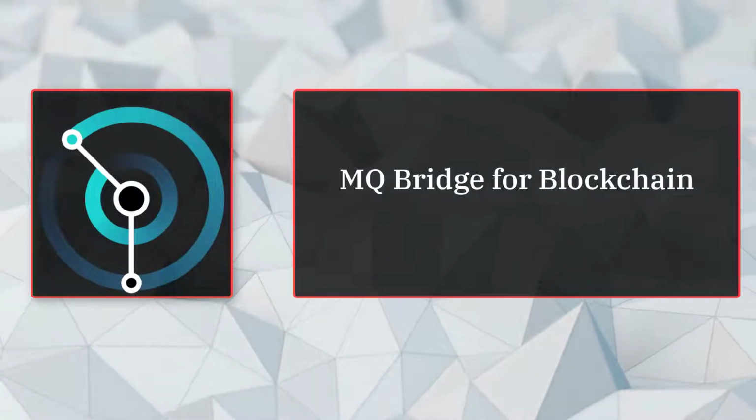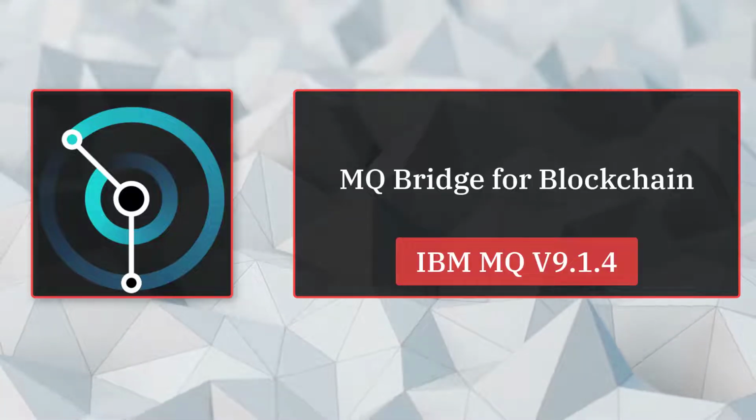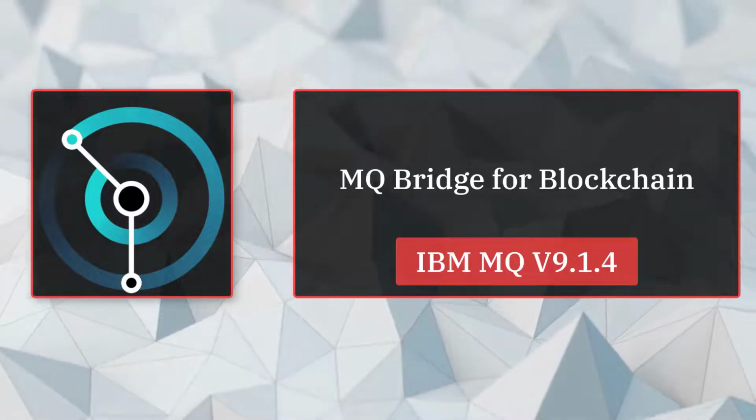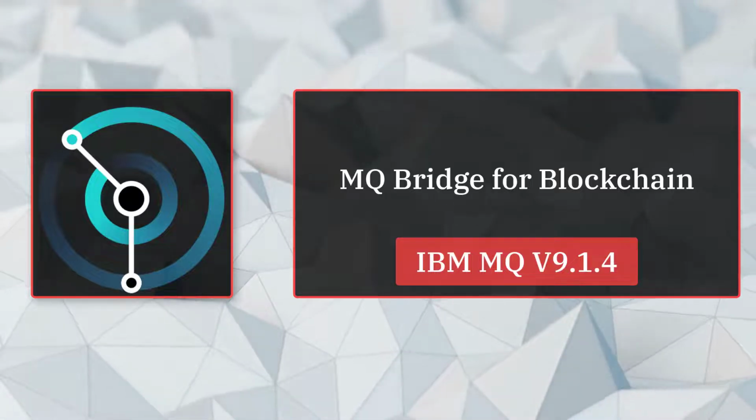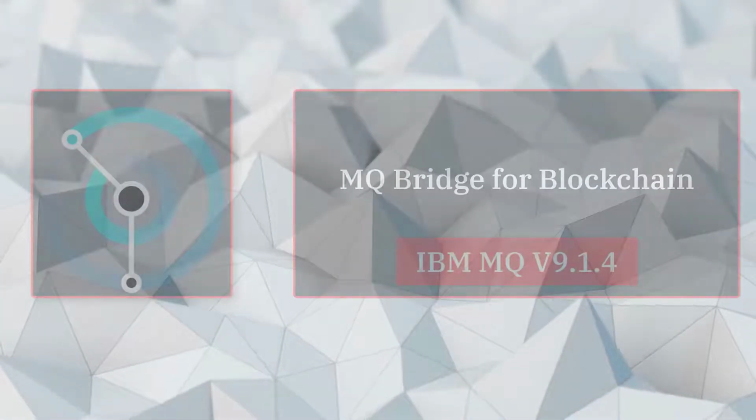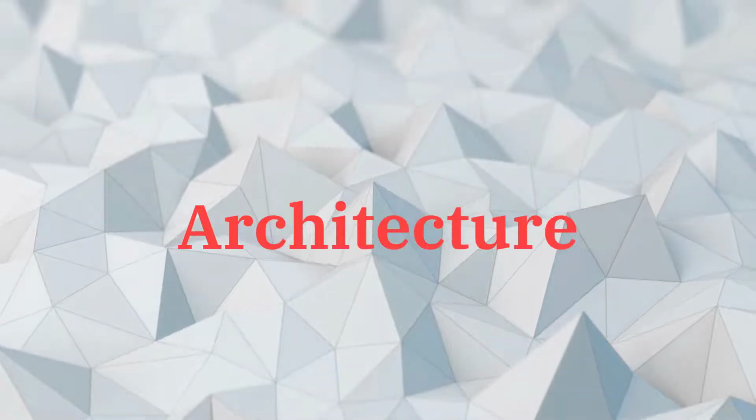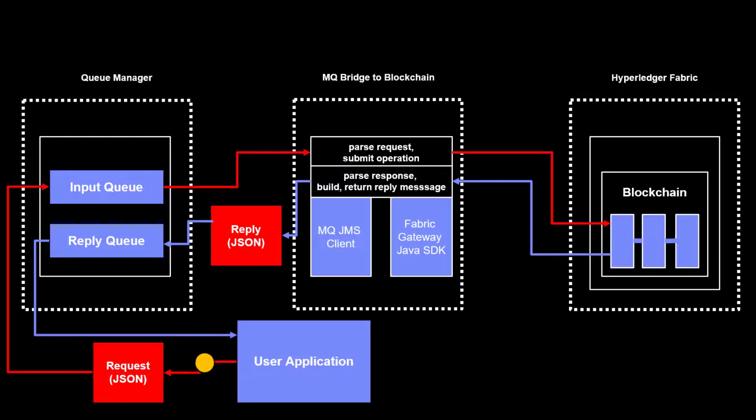In this video, I'll be giving a demonstration of how MQ can work with the Hyperledger blockchain service to easily integrate your messaging applications with blockchain applications and networks. The MQ Bridge for Blockchain connects the messaging and the blockchain worlds without your application needing to know anything about the configuration or programming interfaces for the blockchain.